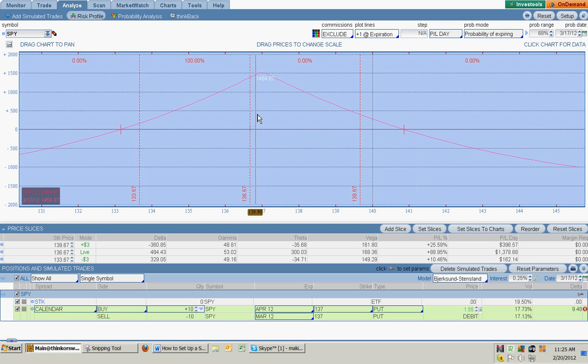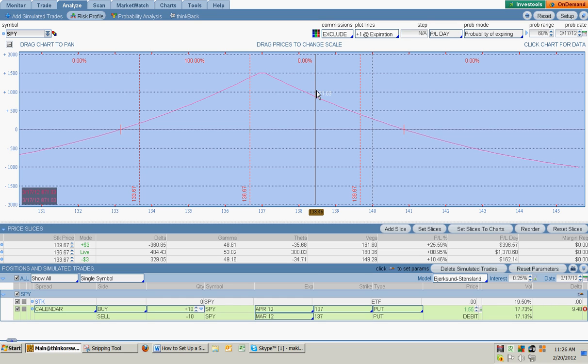Buy a single calendar at a single strike, and you sort of wait and see what happens. If the stock goes up here, well, all of a sudden we're getting a little edgy because maybe if it goes further, we're going to lose money. So you might buy a second calendar spread at that point at a higher strike price and spread your risk over more than one maximum gain. That's one way of doing it.